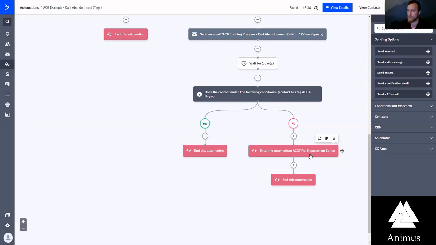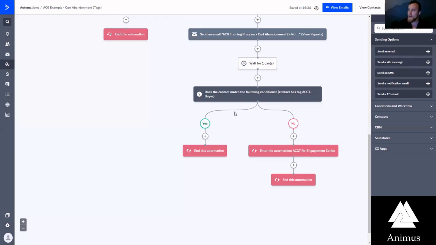So I would only enter a customer into a re-engagement series or re-indoctrination series based off of an RFM or lead scoring algorithm that I've set up either with API integrations or within the tool itself. I may get more into that in another series, but for now, keeping it very basic, you may want to add them into another automation if this doesn't work.